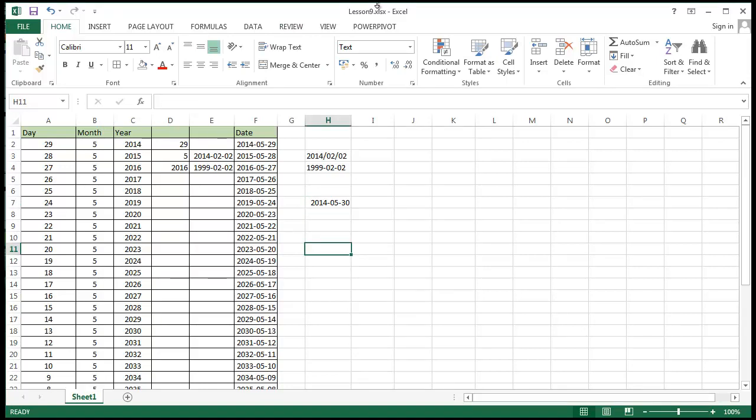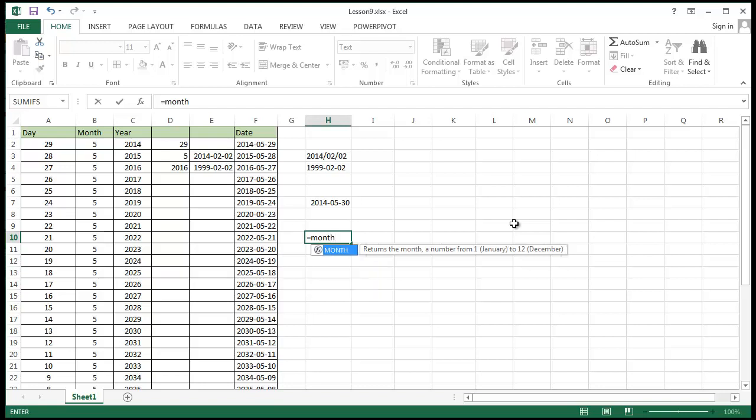So let's say you have the date, it's today, but you want the month of this date, so you can do it either like this and mark the serial number, which is over here. Okay, and now change it to general. You have to click enter, so you know it's May.